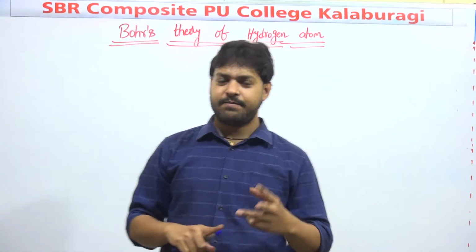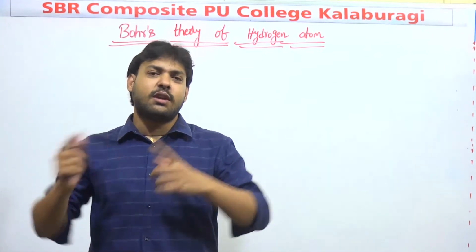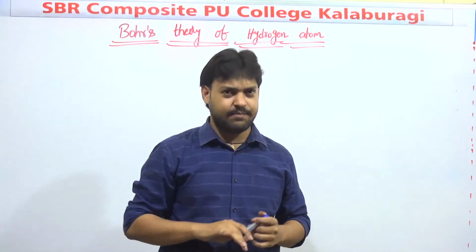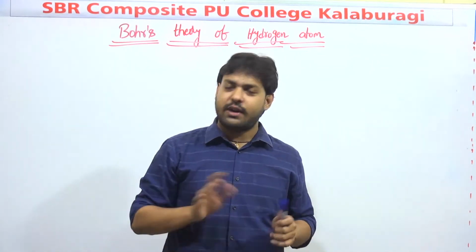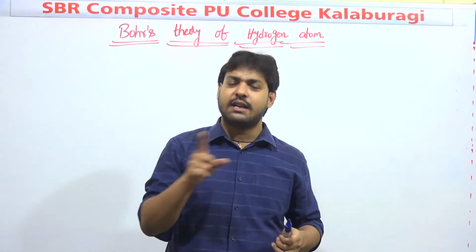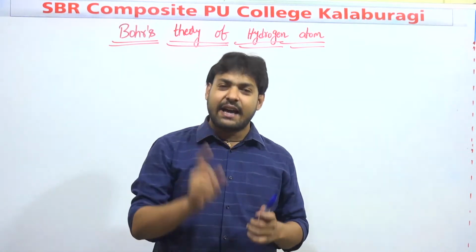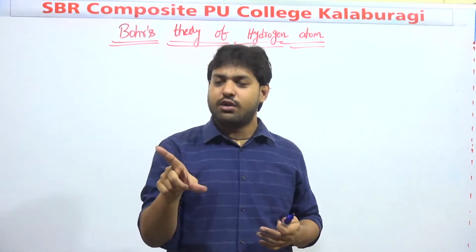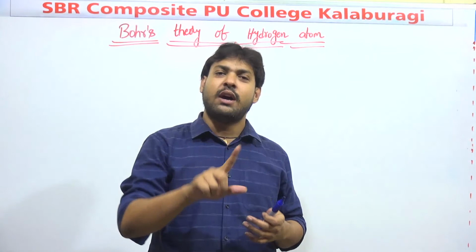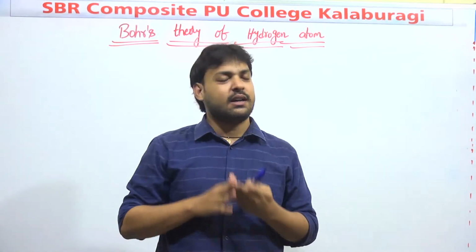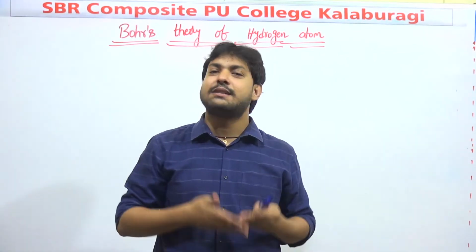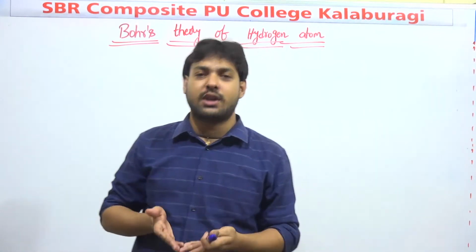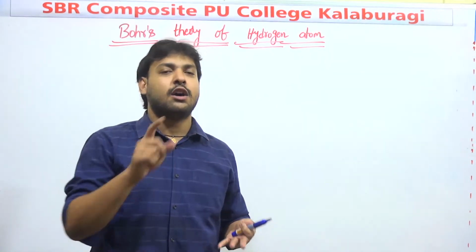Next, the third postulate, very important. What is Rutherford's failure? If an electron is revolving, it is accelerating, he said. But according to Bohr, the electron revolves with a constant speed, and the acceleration is there. But what type of acceleration? Radial acceleration. Due to radial acceleration, what will happen? It only changes the direction of the electron. It won't change the speed. So he said it is like uniform circular motion, and the electron will revolve around the nucleus with a constant speed.